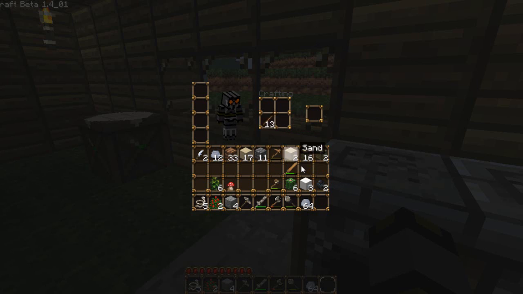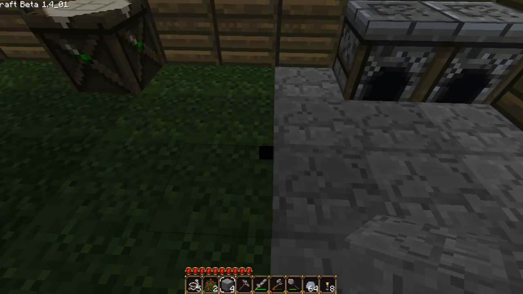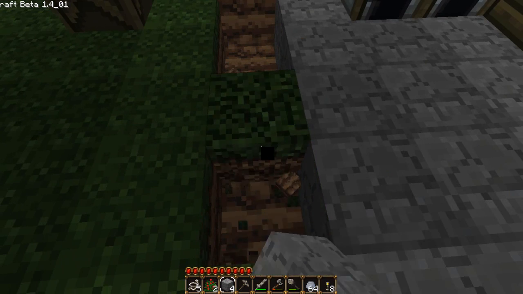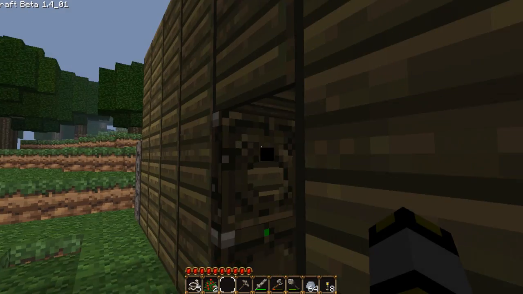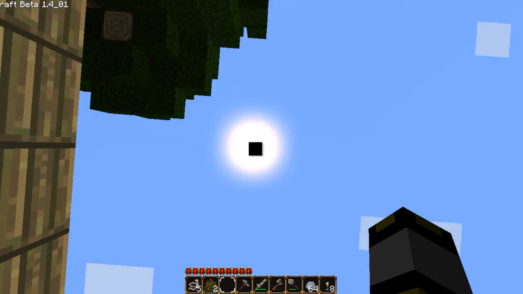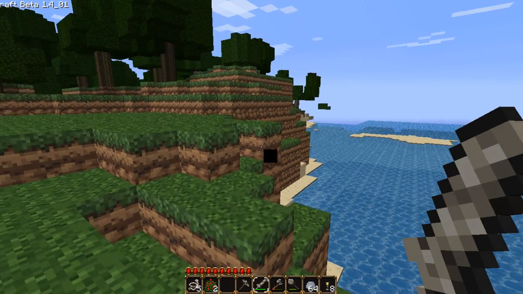Guess I'll make torches out of those. Clay, where did I get that from? I don't know. So I'm gonna put these stones down. I mean four, not two. Alright, so where's the sun? Let's see where the sun is. Midday. So, alright. Good enough, good enough.